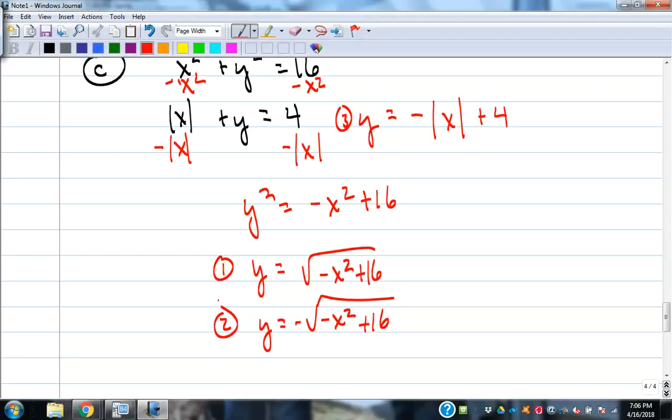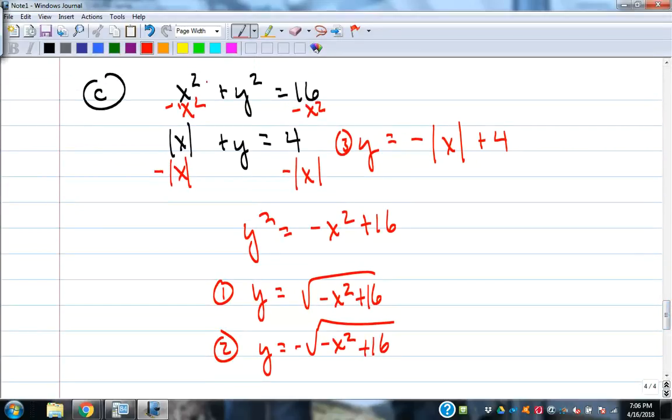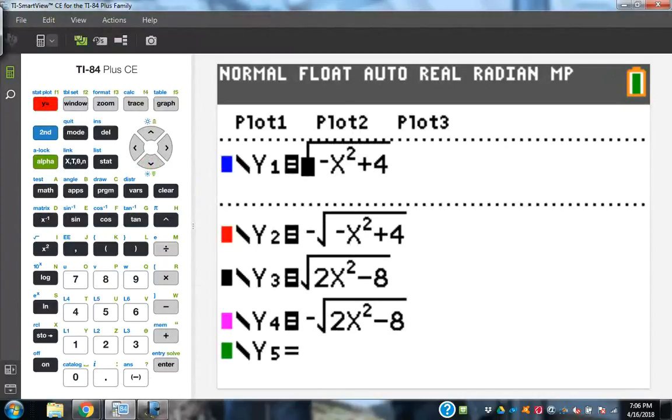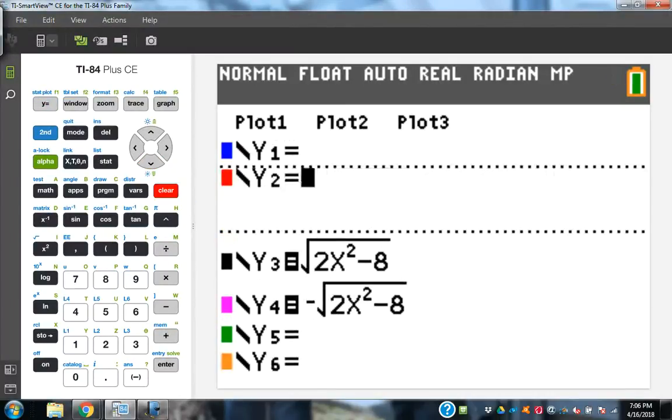Okay. So I'm going to graph those and see what's happening here. I know through just years of experience that x squared plus y squared equals 16 is a circle. And I know the absolute value graph, I think we did that this semester, but we did last semester with 100, is that V shape. Okay, so I've got a circle and then a V shape happening out of that. So I should see something, graphically. So y equals, clear out this mumbo jumbo.